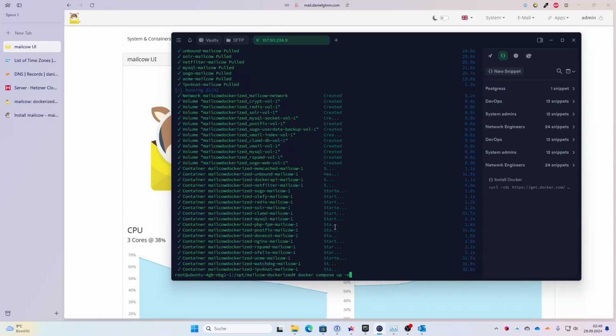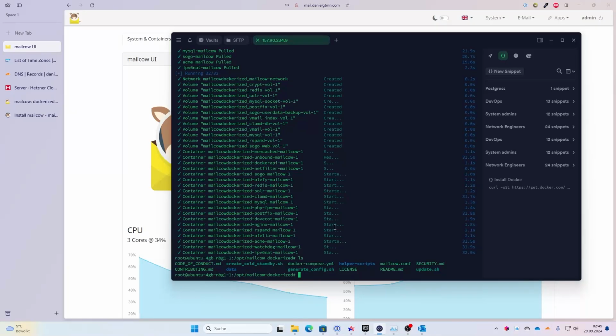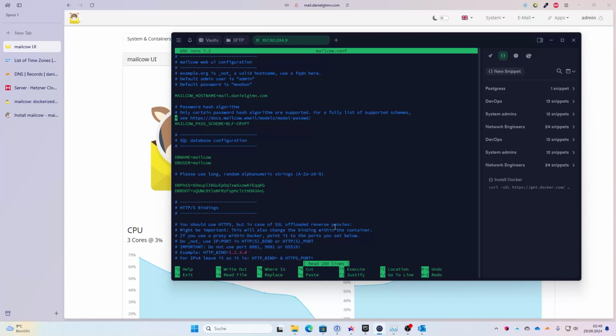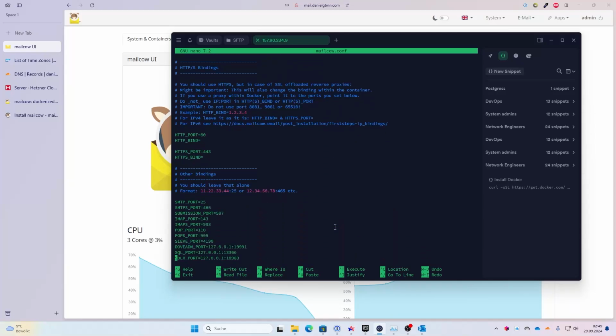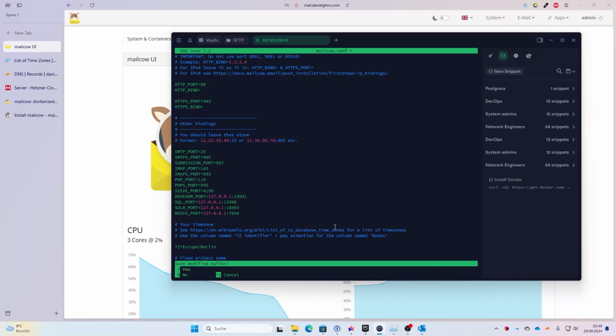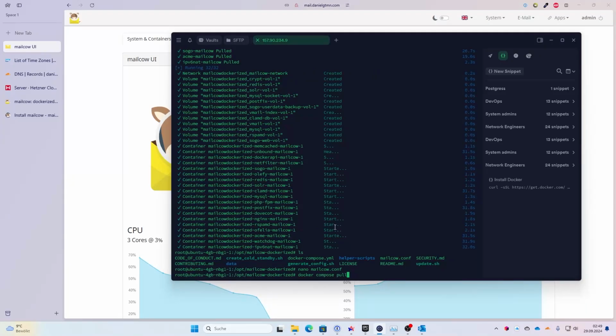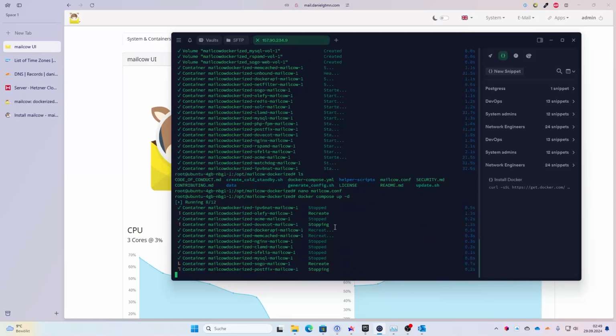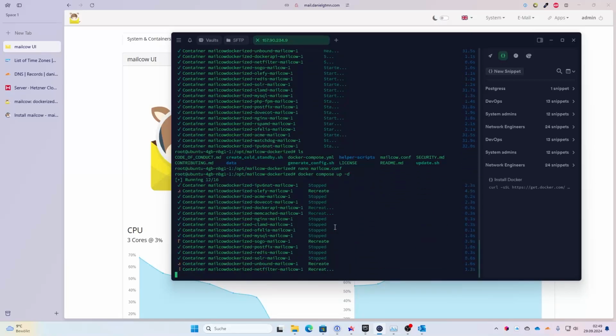We can check it by going to the Mailcow config. Where is our time zone there? There are too many words over here, and we can restart the containers. It needs some time, it's recreating everything, and then it's running. You can choose some other options in the file, like if you have an external database, you can type it in there, but it's recommended to use the database on the system, because you have a faster response time and things like that.